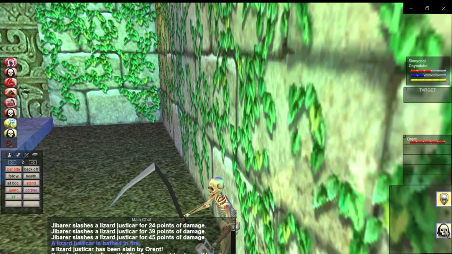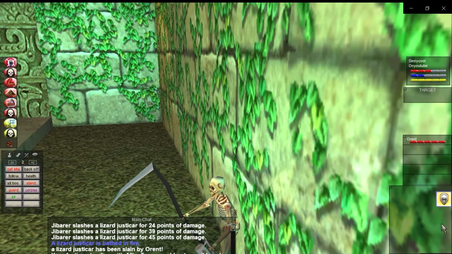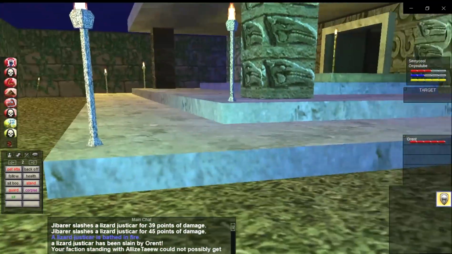That's all I've got. So we pulled the PH. You got to see the entire pull for the throne room. Next time, hopefully, we'll get the boss itself and some cool drops.